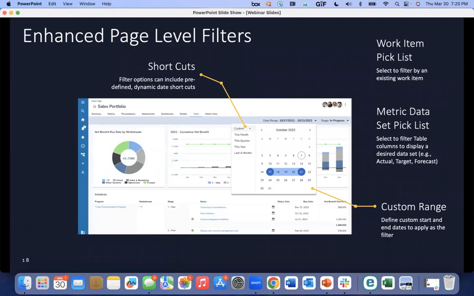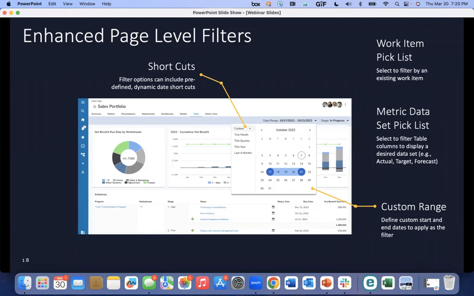But before we get to the demo, I wanted to mention the page level filter. So previously we had the ability to filter by hard-coded set of pick list values or by a single date. You know, is my due date January 15th? What we've introduced now is the ability to look for a due date that falls within a range of dates. We've provided the ability to look at a set of work items.